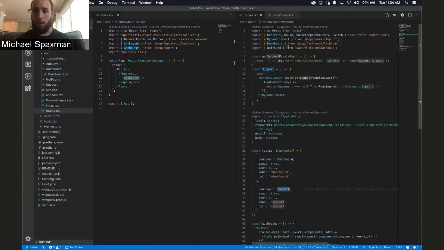So it still basically gets imported as a normal component, if you will, but then we wrap it in this helper. So basically, if you want a code split route, just follow this pattern. Basically, this little comment will make sure it gets the proper naming when you do a full build and things like that.